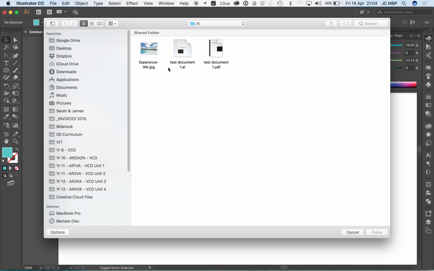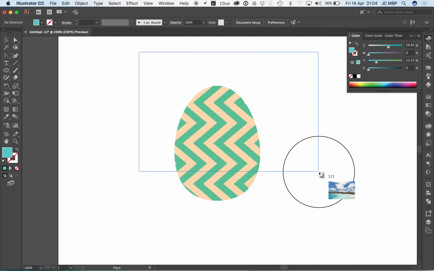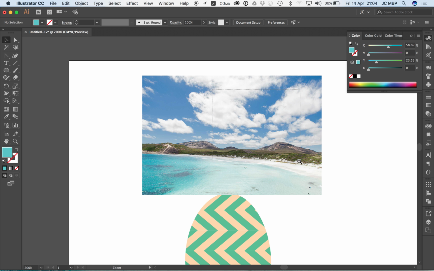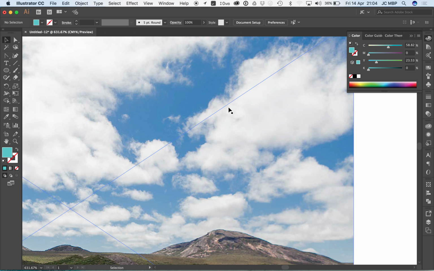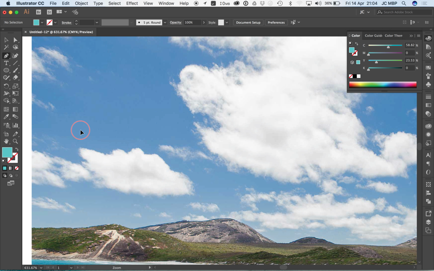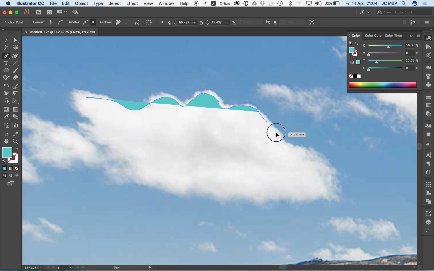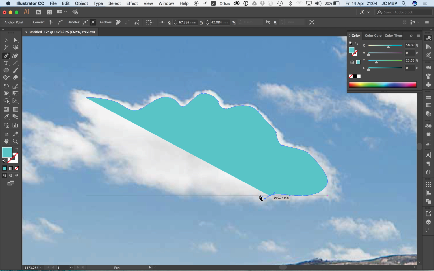But what happens if we bring in an image here and I've got these clouds, and I want the fluffiness of these clouds and I want to clip them out? Well, we know that if we draw a shape over it, even if I'm doing this rough, I'm never going to be able to create the soft edge that I want with just my pen tool.